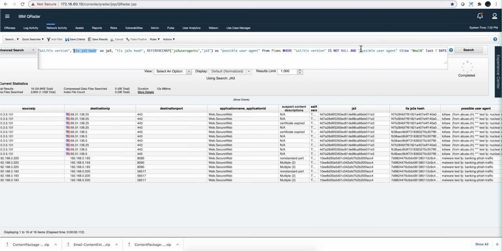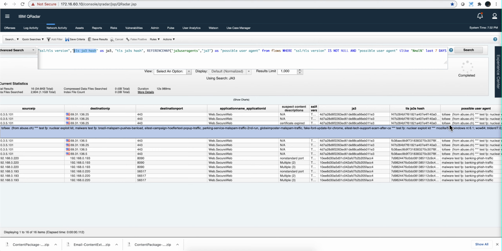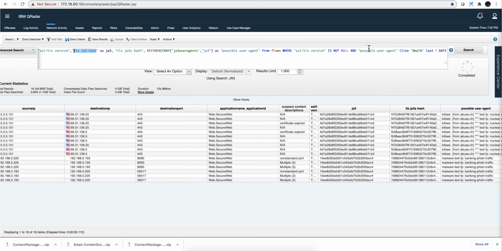And when the content of the possible user agent has the word MAL, as in malware, anywhere in it, then we put it in that search. So that's the power of AQL. It's a lot easier once you get a hang of it to get only the information that you want.